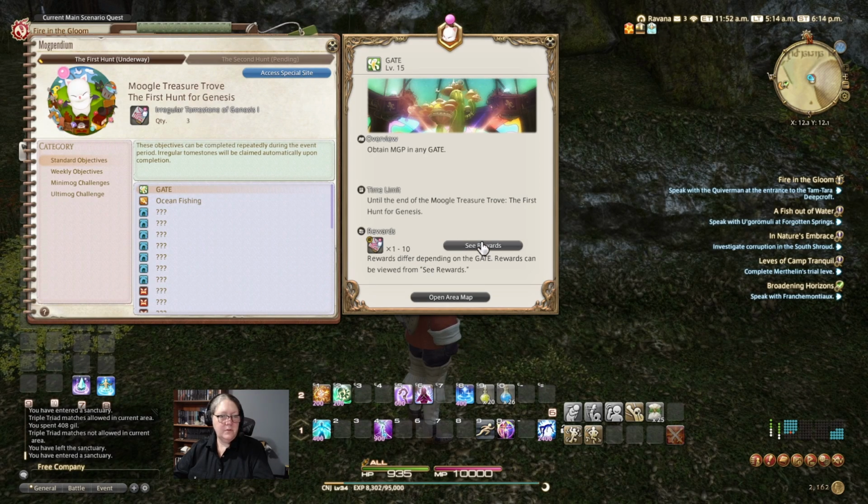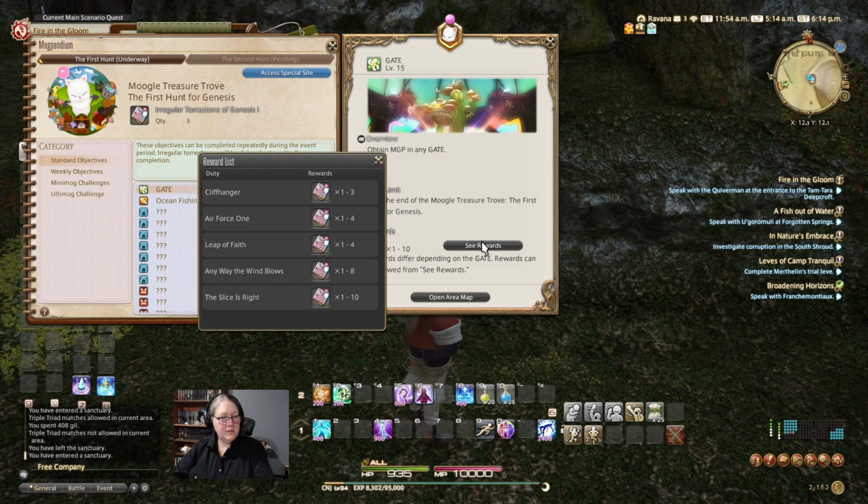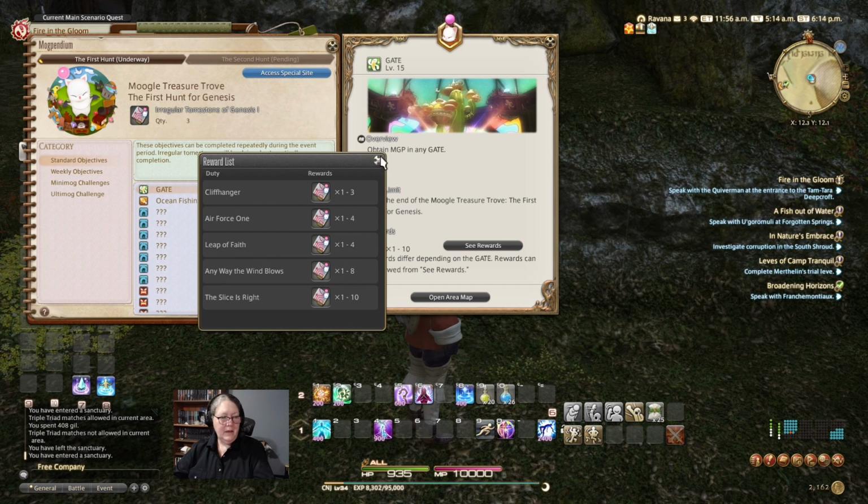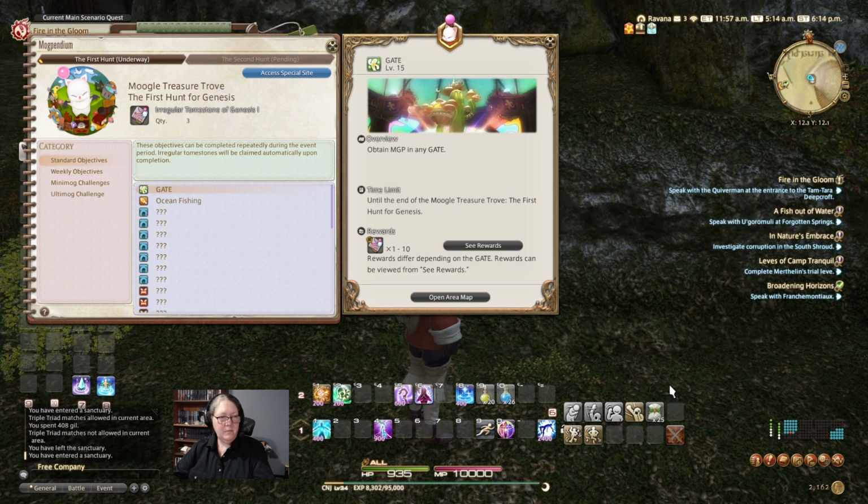Obtain. Okay, so see rewards. Oh no, they automatically got added. I think this is one of those. All right, Leap of Faith. I got 1 to 4 tombstones. Does that mean I have them? Yeah, because they're awarded. Okay, irregular tombstones will be claimed automatically upon completion.